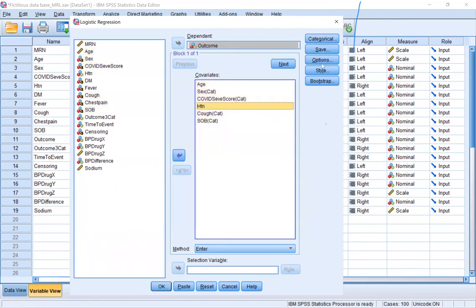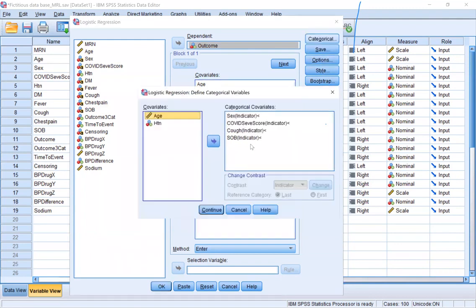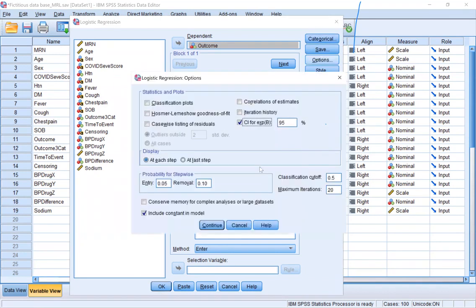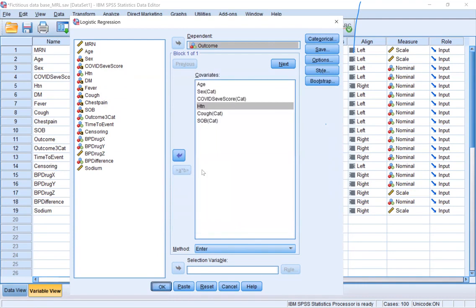So here we have different options on the boxes. As you can see, the first one says categorical. This is a box where you can pick which reference category you want to use for your analysis. Hypertension is also categorical, so we have to enter it here. Normally, when we interpret our results, for example the odds ratio that I'm going to get, for you to make more sense, let me run the result first and show you that.